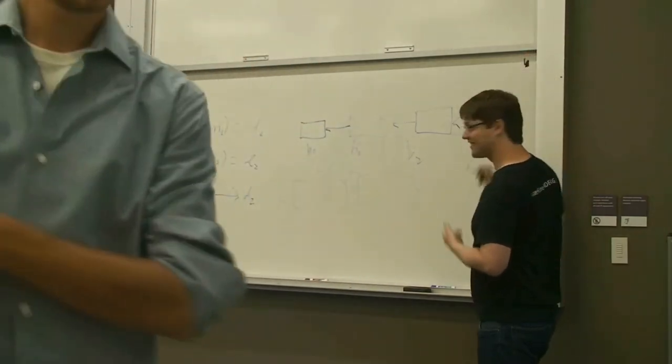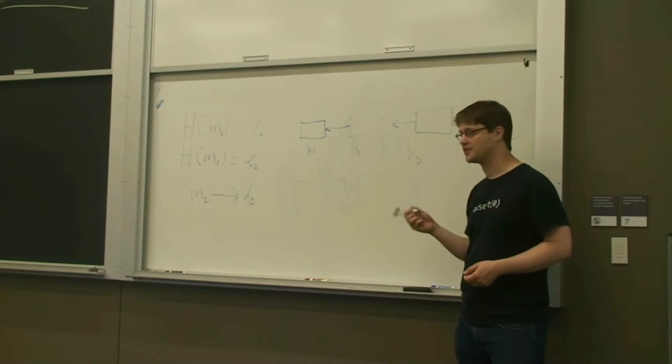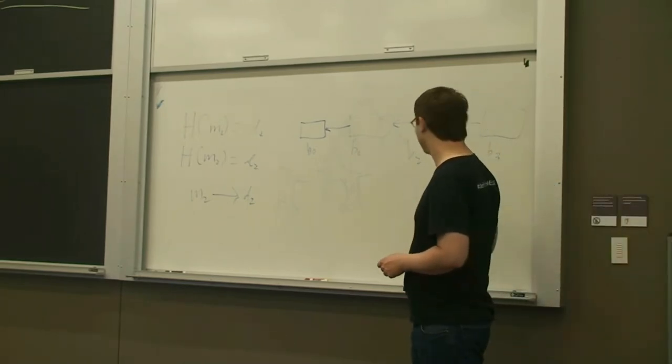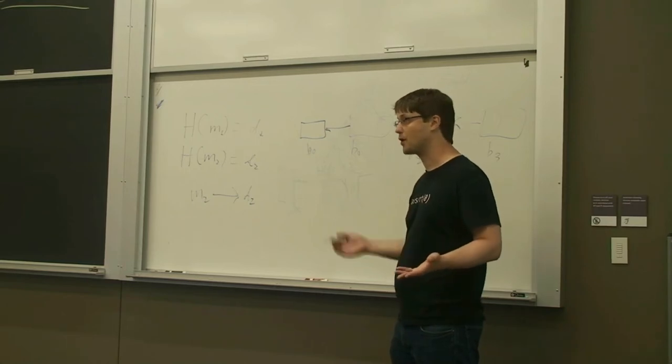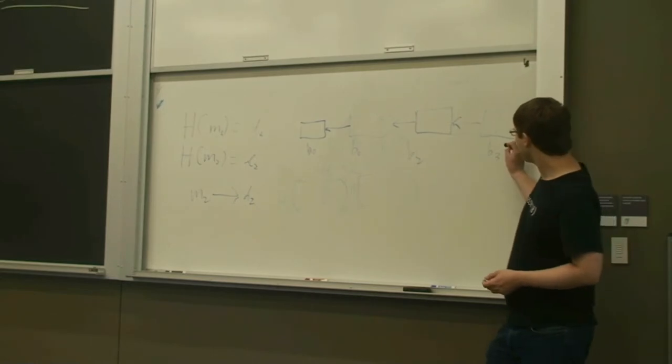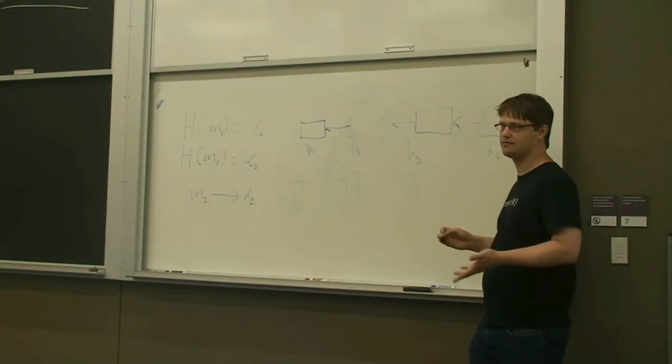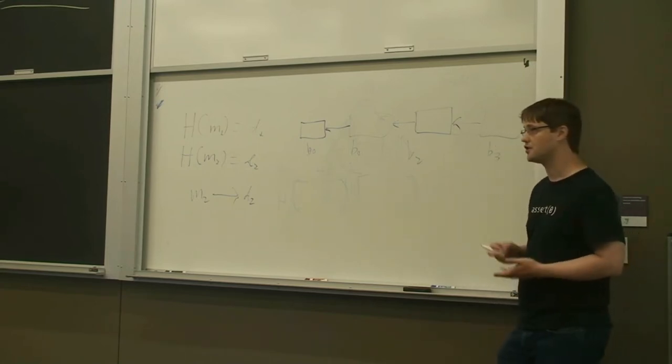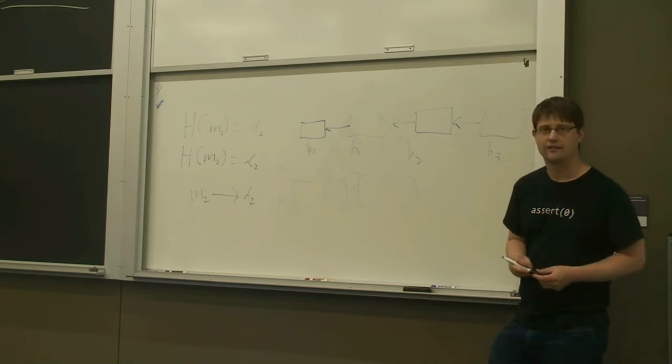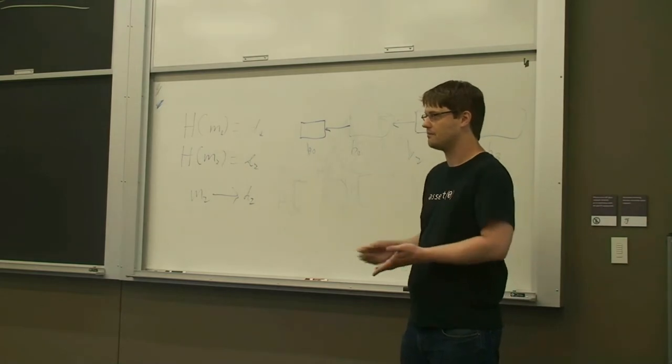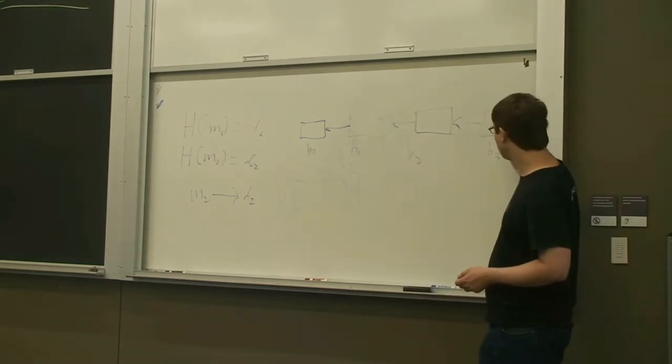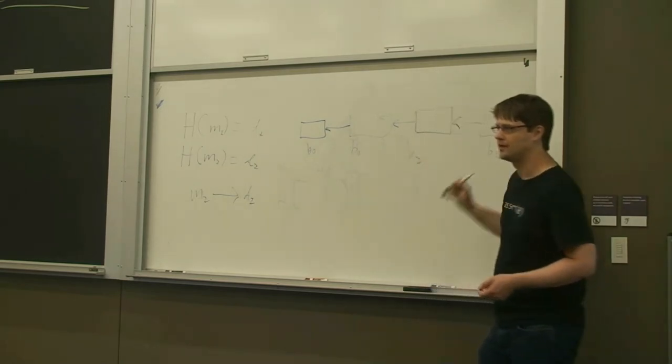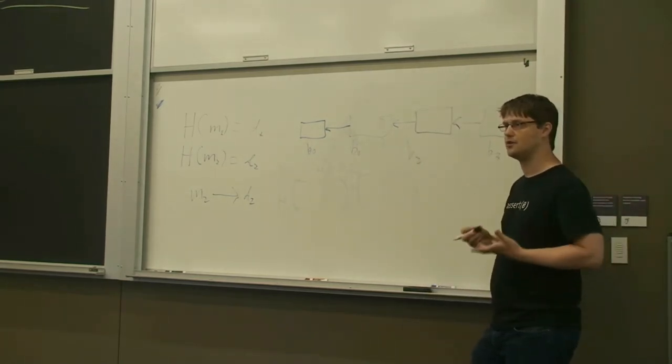So you hash it in sequence just like the movie example and you get the same thing. But what's interesting about this is it happens to be quite easy to then add more data. Let's suppose later on we decide we're going to upgrade. We're going to add block 3. Our computer has digest for block 2. And all we have to do is a trivial bit of generating the data and storing it and adding to the chain. So because this is a chain, it's easy to add things to. The other implication of this, which is more subtle, is the only way to know what you actually have is to go and re-verify step by step. It forces you to use the blockchain in a certain way.